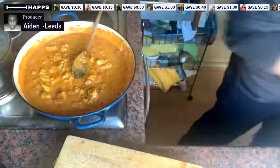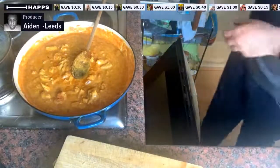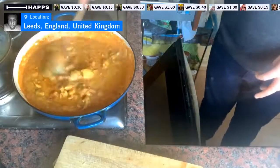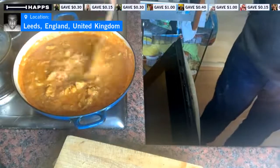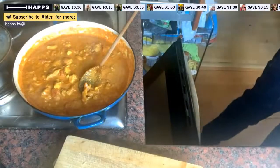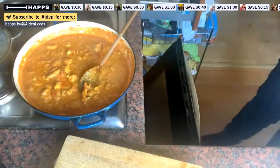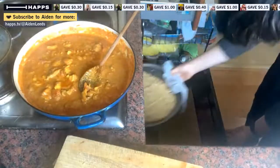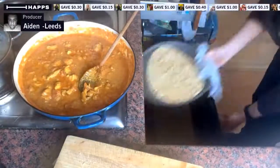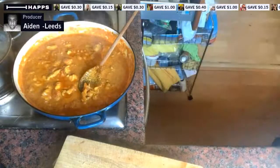So let me get a. Oh, let me check the naan bread. I think that's done. Turn that off. I'm not going to do loads of naan bread. See if it's starting to simmer again. This pan is really hot anyway. Okay, let me take out my naan bread. Here's the naan bread. Well, actually, that could be a bit longer, just a little bit longer, because the oven's not on. Okay, let's get some plates.